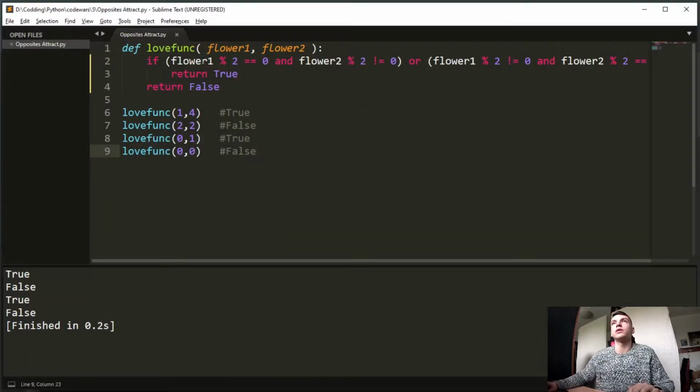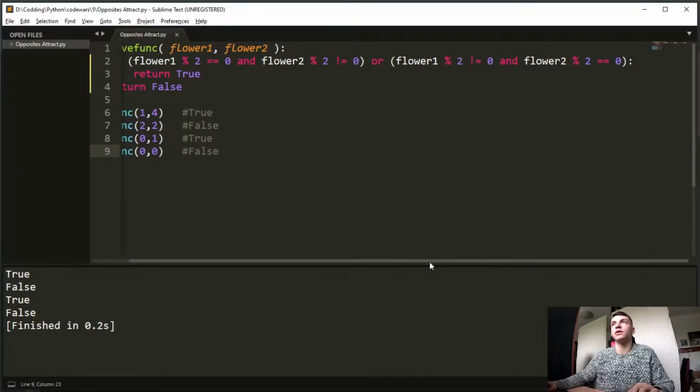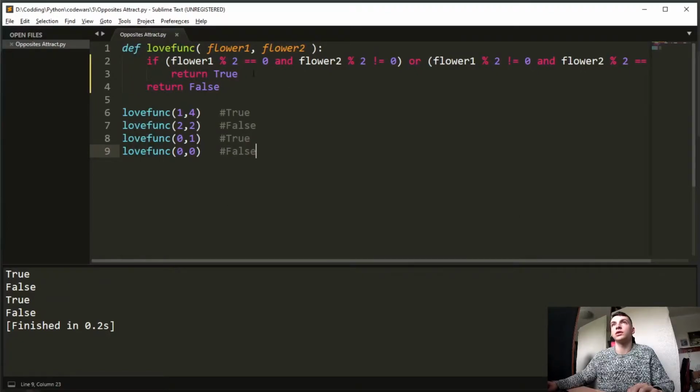In this condition, I'm checking if flower 1 is an even number and flower 2 is an odd number. And in this one, I'm checking if flower 1 is an odd number and flower 2 is an even number. And if it's true, we return true, and if it's not, we return false.